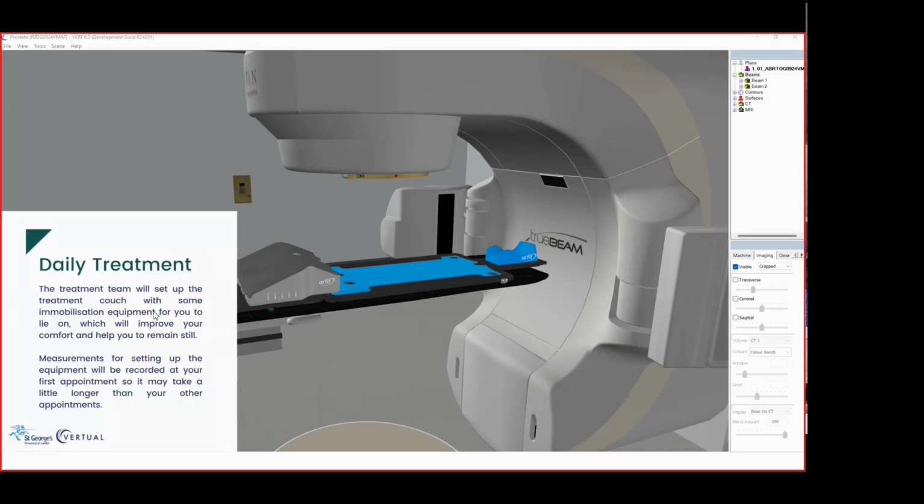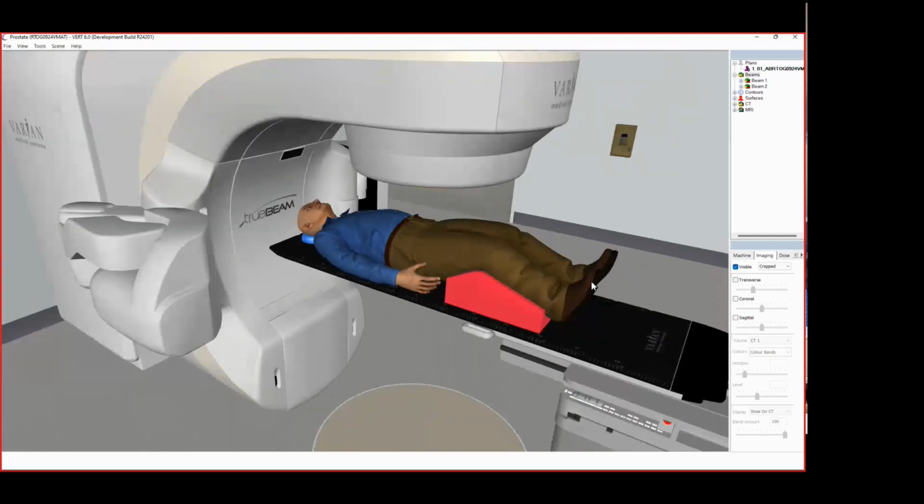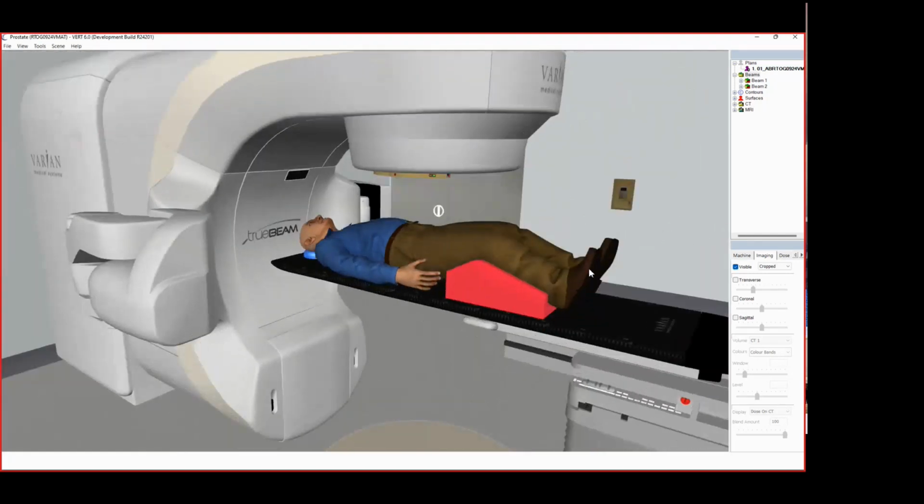And then again, just some more information on the daily treatment itself, getting the measurements correct, making sure that we're doing everything perfectly for the bed. And then this is just another great opportunity, once we get down here, to ask the patients, do they have any more questions, any anxiety, stresses that we might need them to talk about?